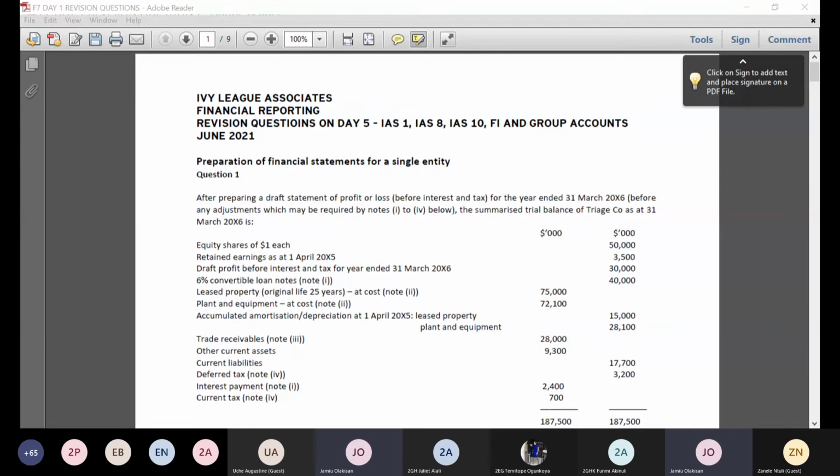What does it mean to change retrospectively? You change to the new policy and apply it to all the prior years as if the new policy had always been applied. That is what we mean. But if it becomes impracticable, then you may not be able to go back retrospectively. Then you can change from the earliest date that it becomes practicable for you to change. That is what IAS 8 says. That is about accounting policy.